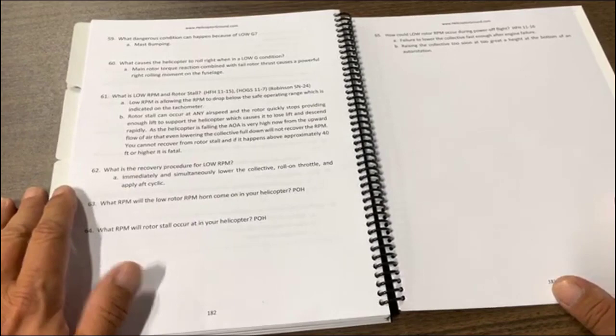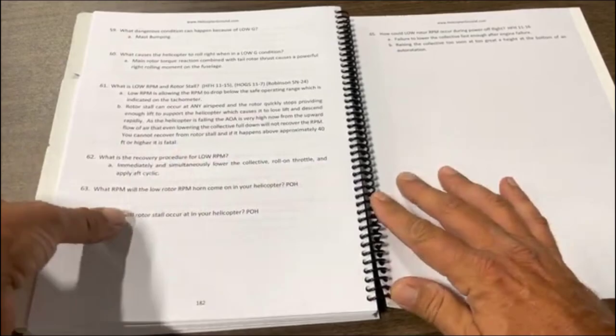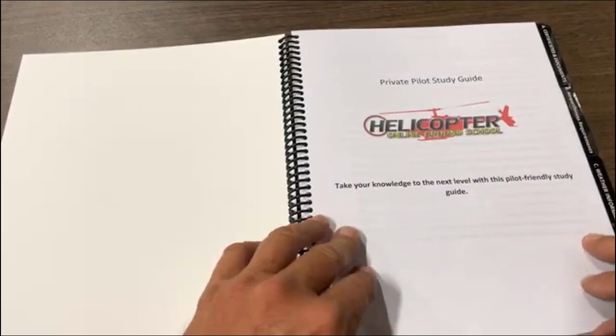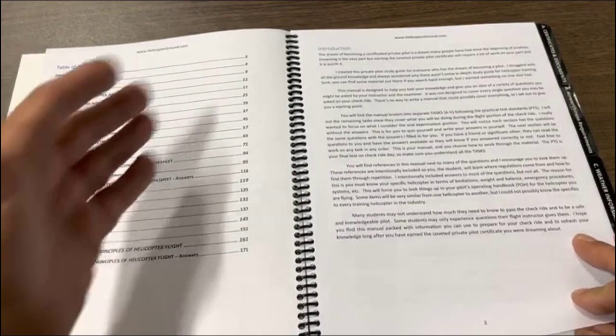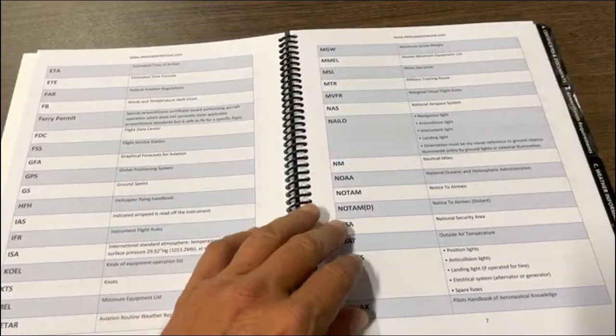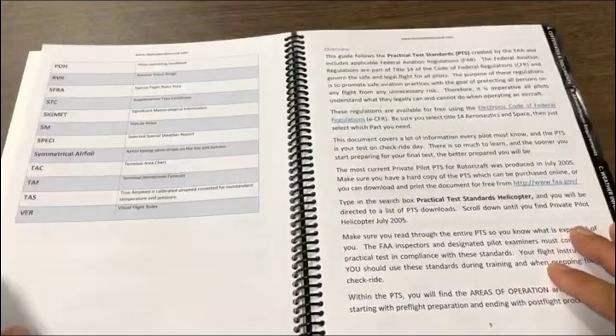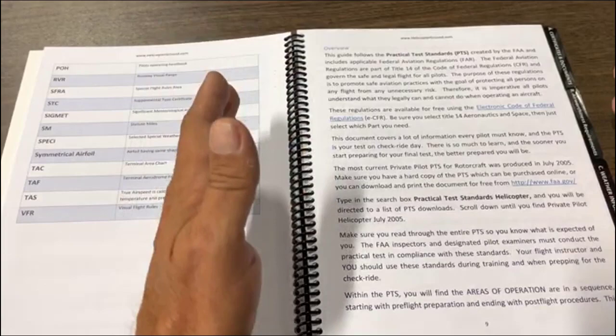Here's why we did the spiral bound — we want people to be able to sit down and open it flat. We ordered one first as a paperback, and you know how paperbacks are: you get the crease in the middle and it's kind of hard to write on. We wanted a physical product you can lay on the table and work through. In the beginning you've got a quick table of contents, an introduction written by Brian, and then definitions and abbreviations — because that's something people ask for a lot. It's a good review getting ready for a checkride, and Brian also wrote an overview of what the book is about and how to use it.